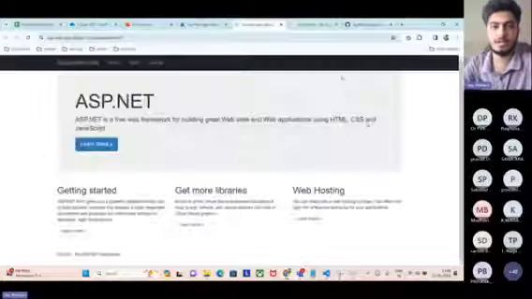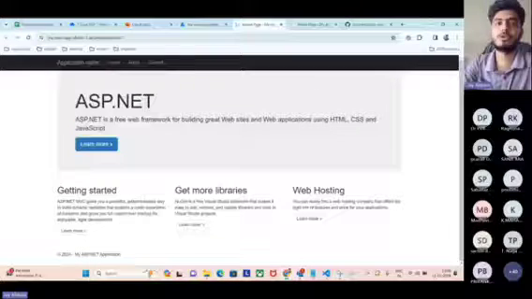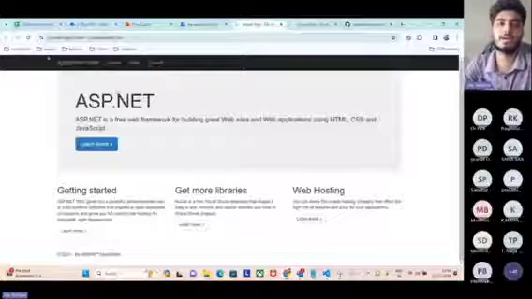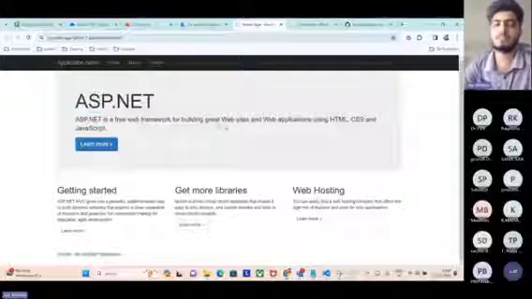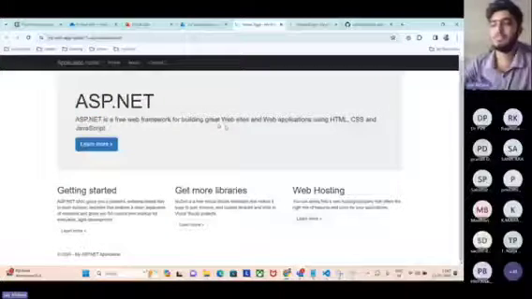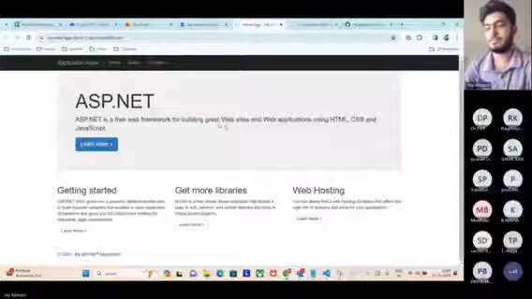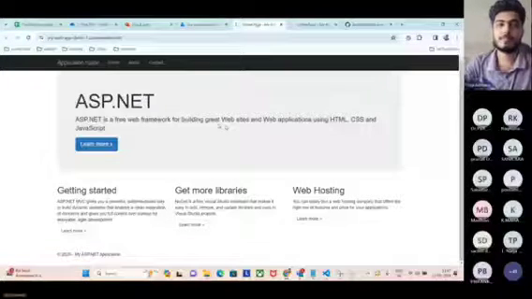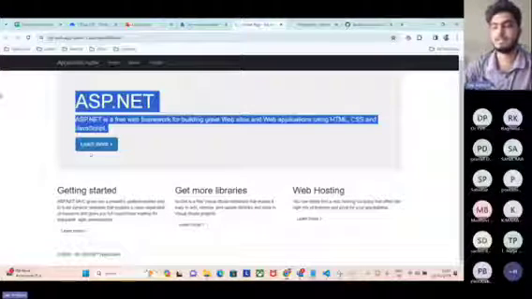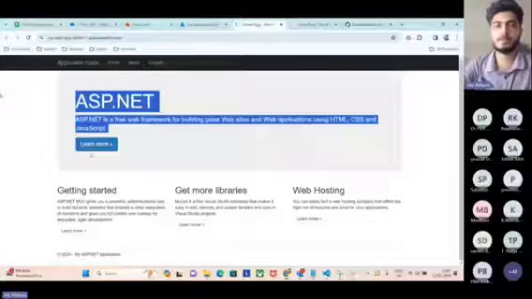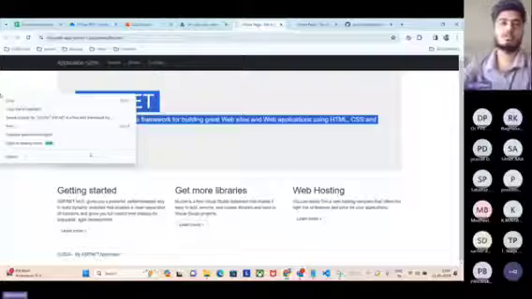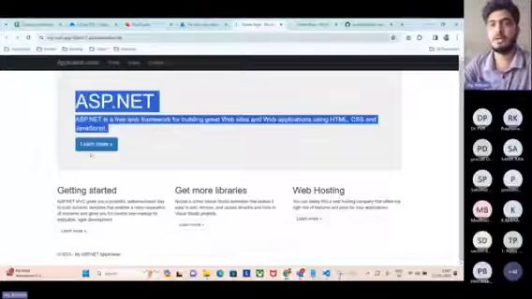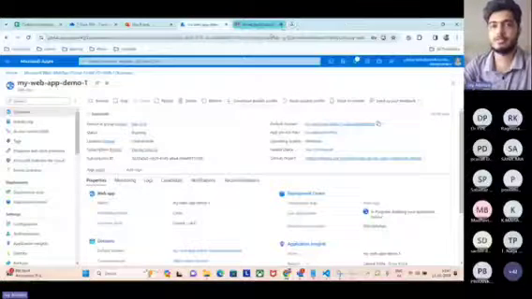If I try to open this, let's see if the content is loaded. Yes, content is also loaded. See, this is the .NET application that I hosted. This is some basic HTML, a simple basic code of .NET, which has some front end, some HTML and backend code. So this is how you can use Web App Service. But now let's see GitHub Pages.